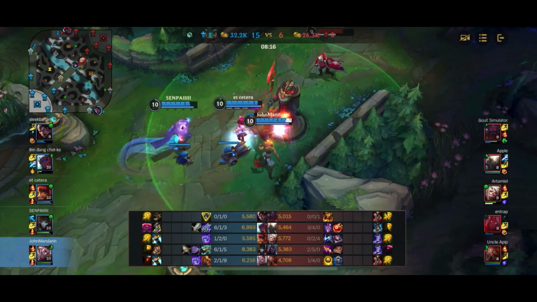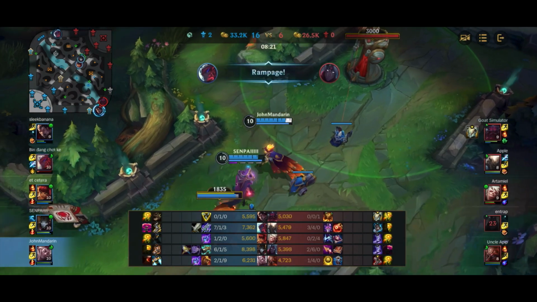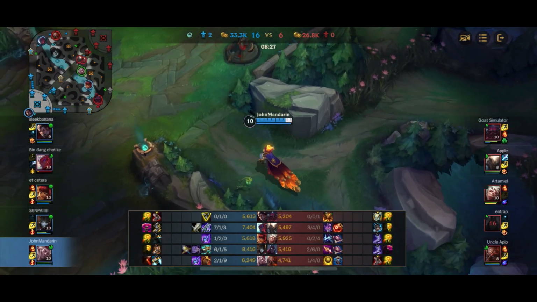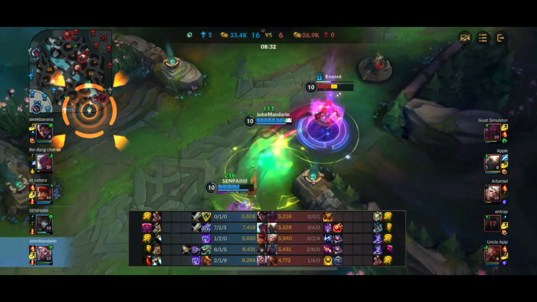If you have normal wards or control wards, this is really difficult to do. But if you have the sweeper, this is really easy to do because the sweeper cooldown is really low, at least compared to the other kinds of wards. And doing this is going to allow you to basically be out of vision, and it's going to allow you to basically do what you want to.